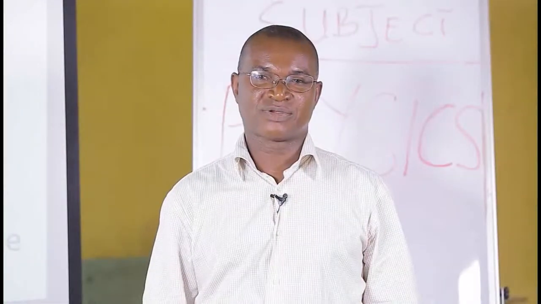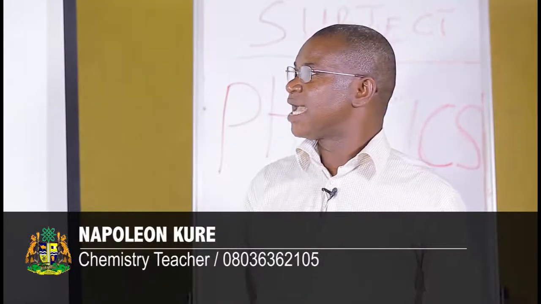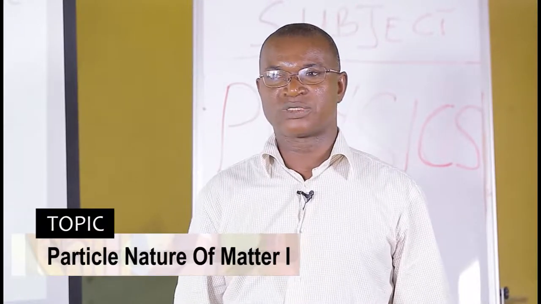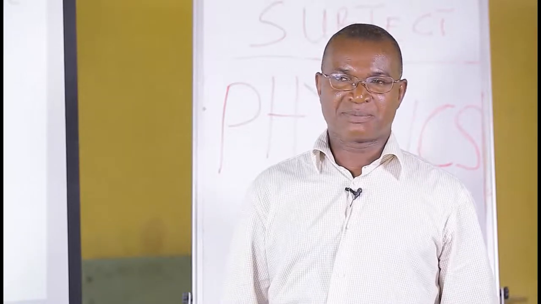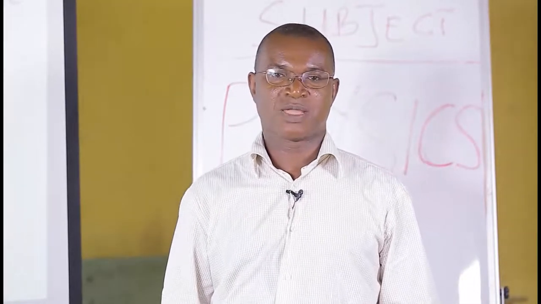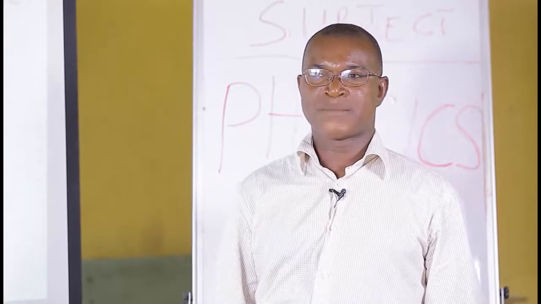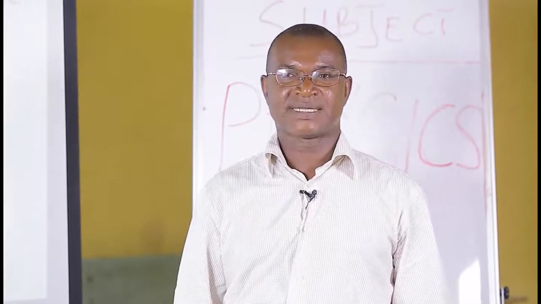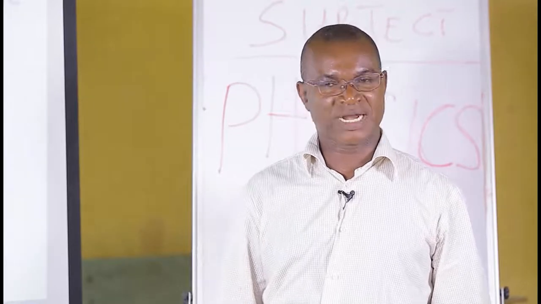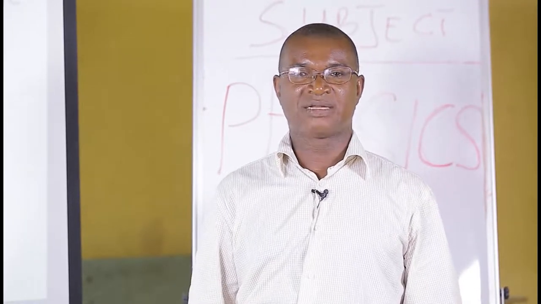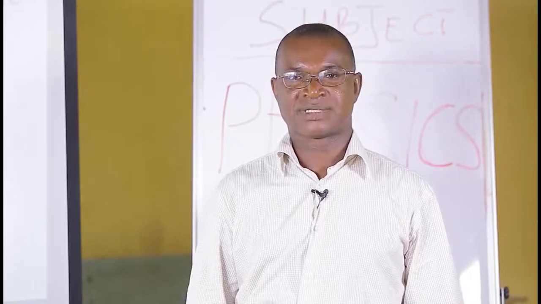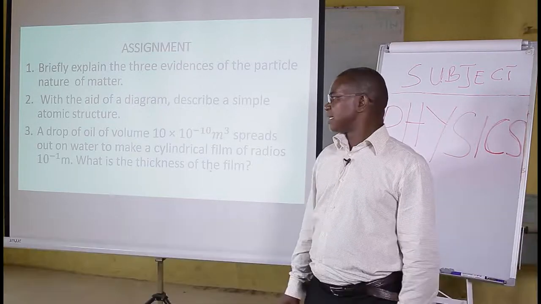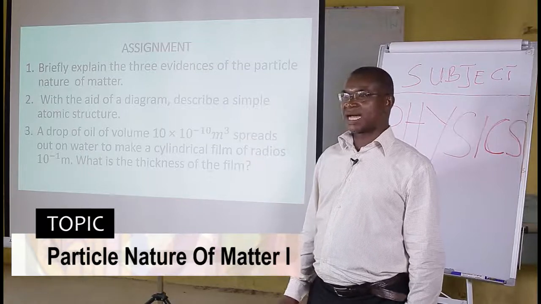Hello, learners. From what you have heard from my colleague, I believe he has clearly explained the particle nature of matter, part 1. He has let us know that there are evidences that show that matter is made up of particles: the Brownian motion, the law of definite proportion, and also diffusion. And beyond that, he went on to explain what a molecule is and how the size of a molecule can be determined using the oil film drop experiment. And with this, I want to give you work to keep yourself busy at home as you prepare for your exams.